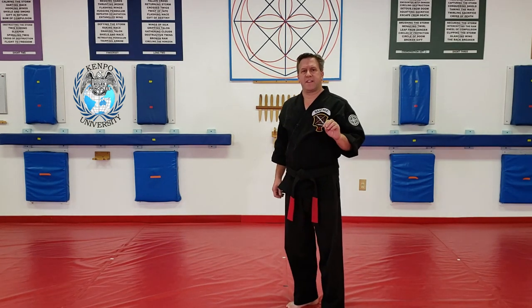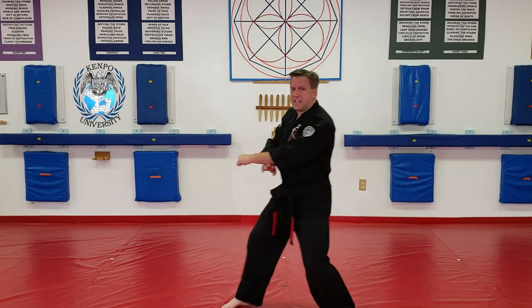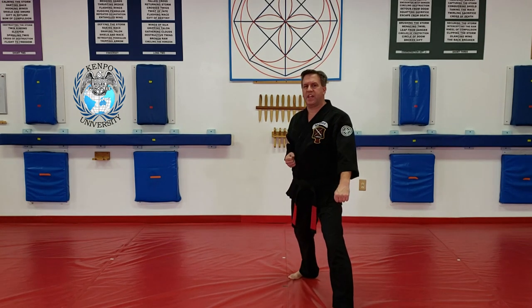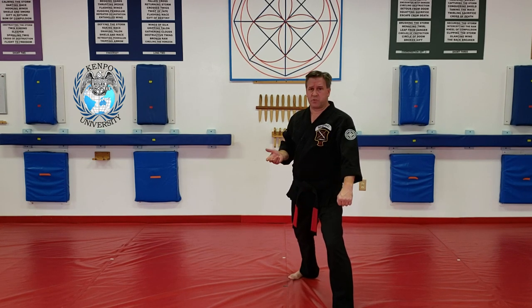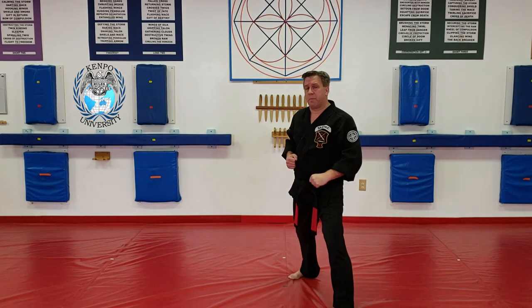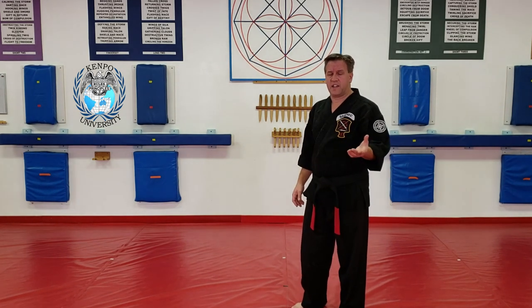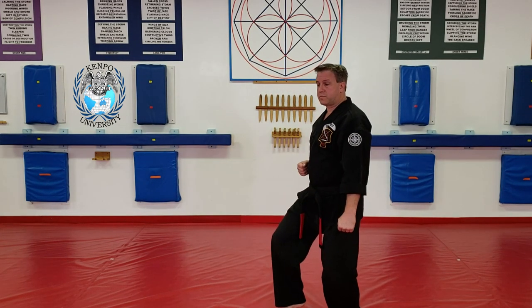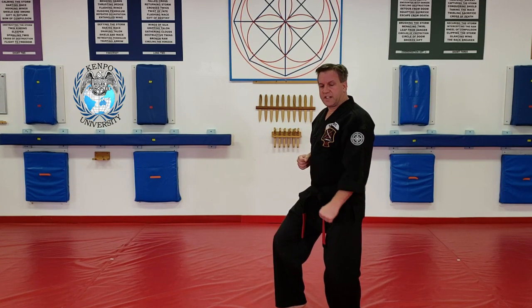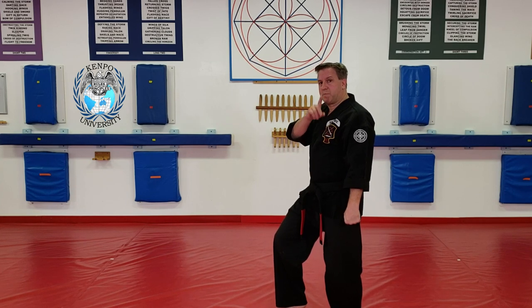We're trying to bait the guy into throwing that punch. If I was here and I stepped back, and he couldn't reach me with a kick, he's not going to throw a punch at my face when I stepped back — he'll do something else, maybe another kick. He won't try to punch me because he's already too far away. If his kick couldn't reach and he saw you step back, he's not throwing a punch. But if I cat in and I'm here and I blocked his kick, now he thinks my head's still on the line. Now he thinks he can still get me. So as I block his kick, the punch is coming in.